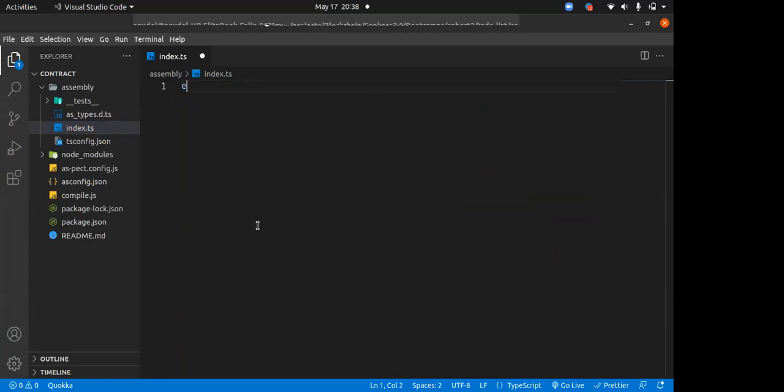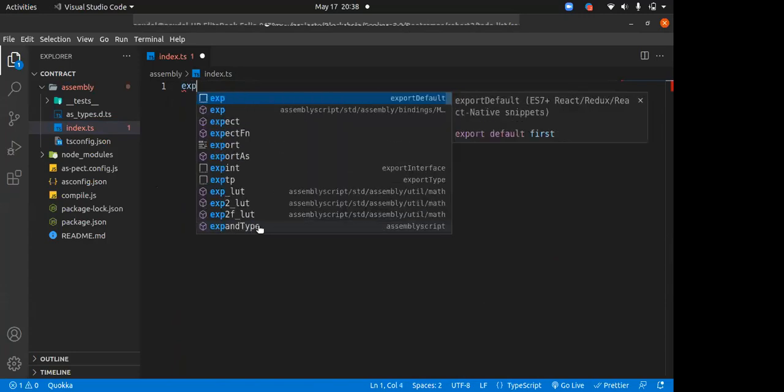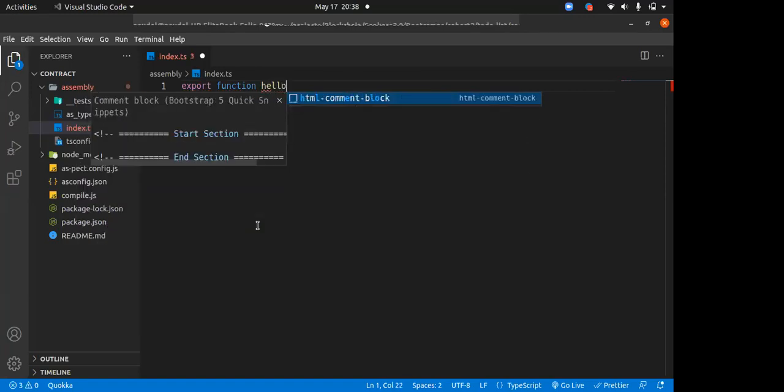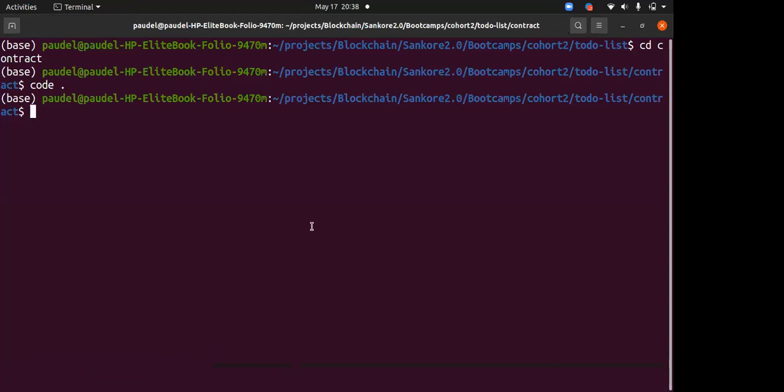And then I'll just create a very simple function here, a very simple smart contract code called hello world. This is always the entry point to all coding challenges. So we're basically going to return the word hello world. Awesome. So this is a fully fledged smart contract code. Okay. So I'll just head back to our terminal and say yarn build.